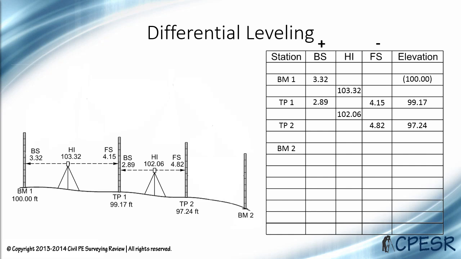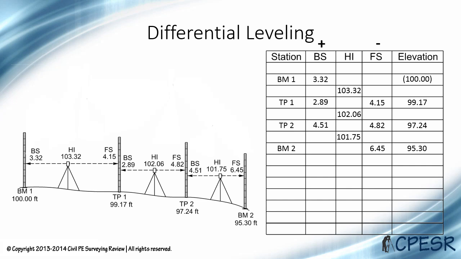The next step, let's say now we're within range. Now the instrument is within range of actually giving us a value that we can use. So same type of thing. Backsight, you're going to add that. 97.24 plus 4.15 is 101.75. Then we're going to subtract the 6.45 to move it down here, and we get a benchmark number of 95.30.